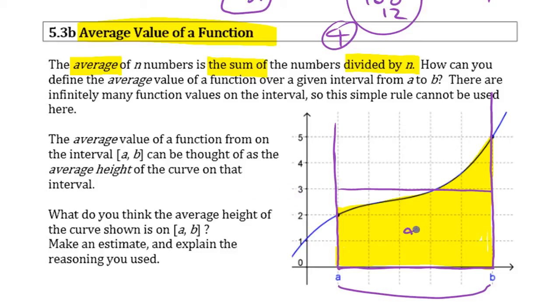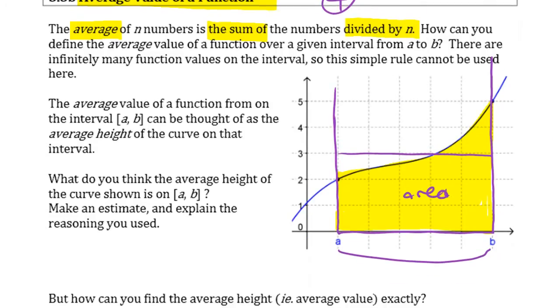Taking the area here and then spreading it out equally. So what you're saying, then, is if you know that area, if you know the area of the yellow thing was, I don't know what it is here, but let's pretend it's 14 or something like that. No, it's not. Let's pretend it's 15 because then it divides nicely. And this interval is 5.